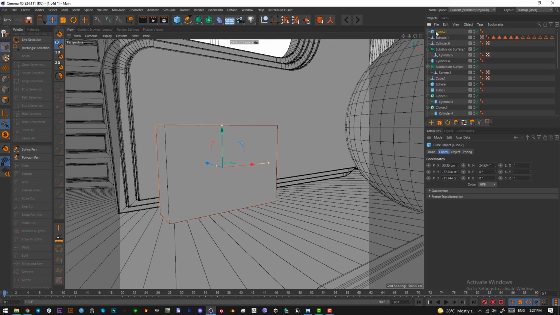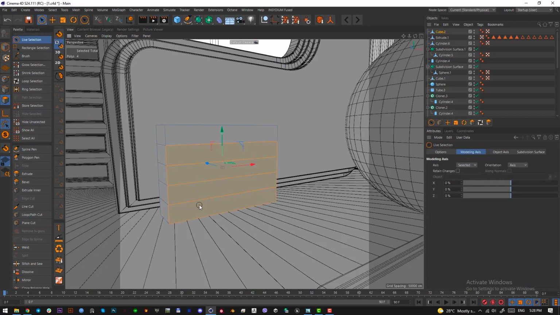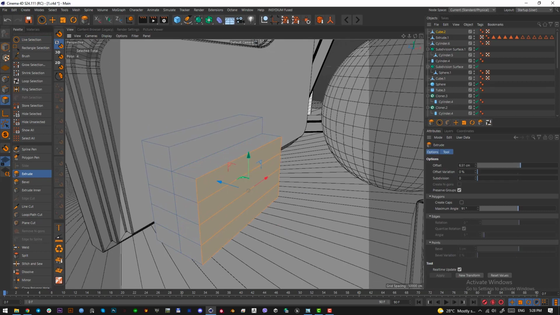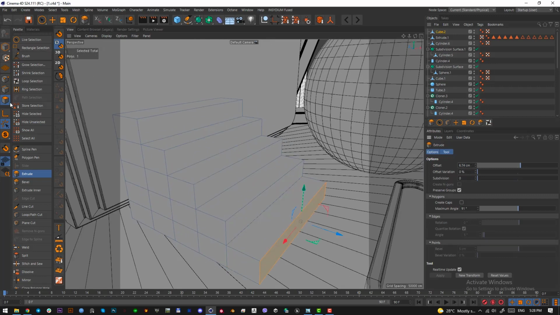And now we want to make the cube editable. Go into the edge mode, find the loop path cut, cut the cube here, and press the plus button here. So we want to have 1, 2, 3, 4 steps. And go into the polygon mode, live selection, select these, press D on your keyboard, extrude like this. Okay, so this value here, we will need it. Press Ctrl and select here to deselect. Press again, press Ctrl to deselect, select again, press Ctrl to deselect, and yeah, this is what we wanted.